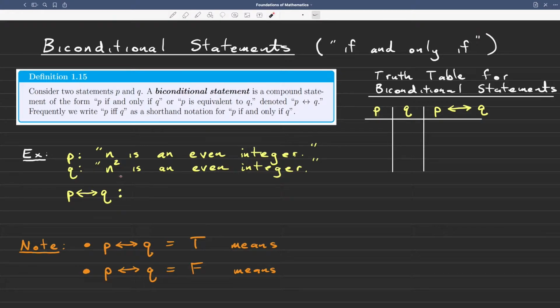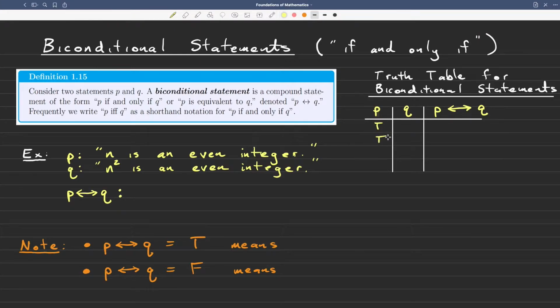Another notational shorthand we use is IFF to indicate "if and only if." It's just an abbreviation. I want to think about "equivalent." So if we're talking about logical expressions that have truth values, when we say P and Q are equivalent, what we really mean is that they have the same truth value, okay? So P if and only if Q is going to be true exactly when P and Q have the same truth value. And so that tells us what the truth table ought to look like.